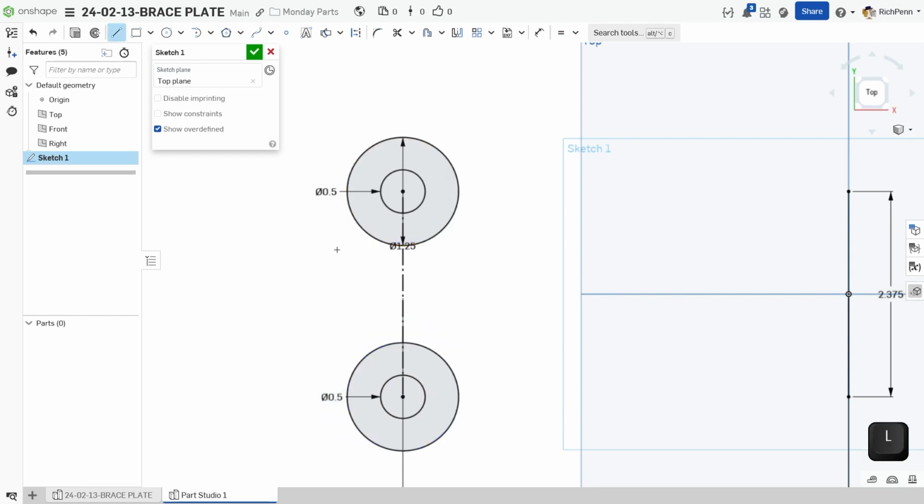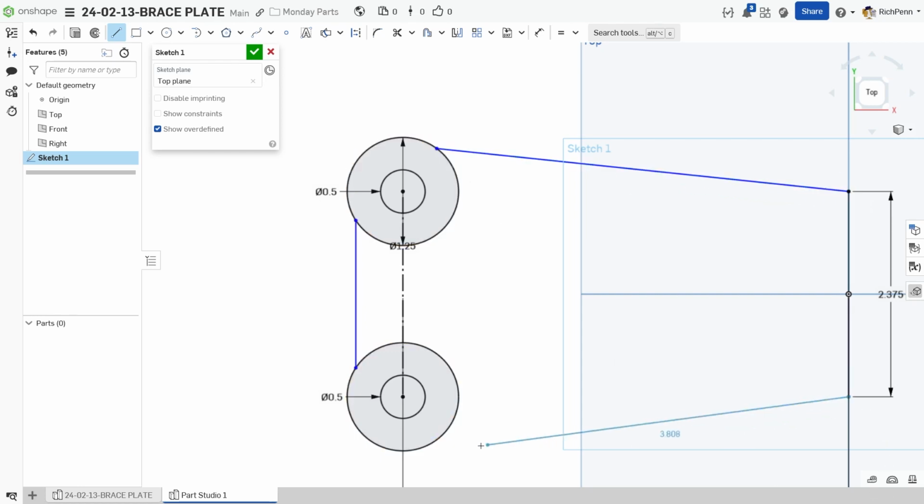And then I'm going to line tool. I'm going to click and hold and drag, and start at this point and click, hold, drag. Click, hold, drag. If you hold down while you drag, it doesn't try to draw a second line. It's a single operation. We're going to T for tangent.